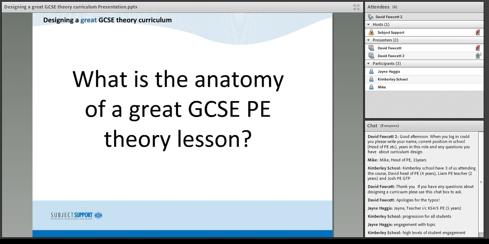Now, there are times where I visited schools and worked with different schools, and the provision which the staff are delivering at GCSE is very strong. And it all comes back to the principles which the head of department puts in place and what the head of department expects to see.